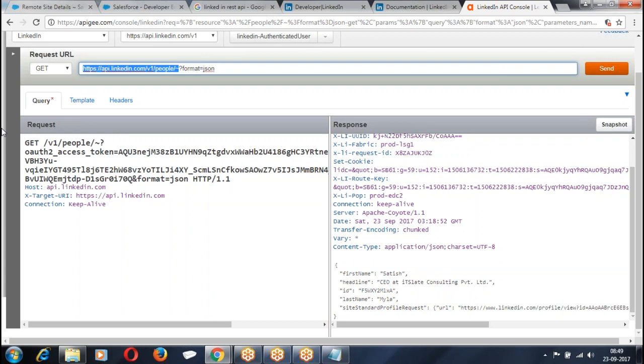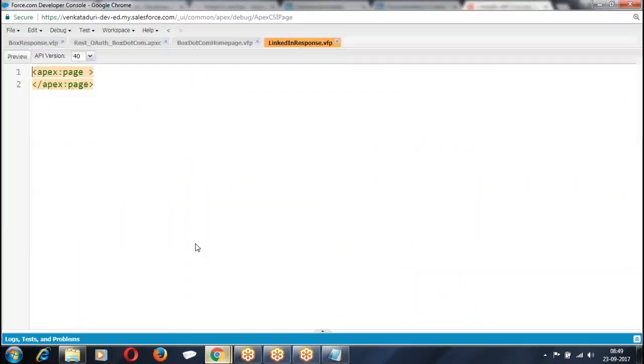Now if you want to get this data, first I have to make what? Authorization. First time it failed. Why? Because I made a request without selecting the LinkedIn authentication user. So what should I do? First I have to make a request to LinkedIn and establish a connection. Once I establish a connection, then I will be able to make a request to get my data. Are you getting my point? So first, let us see how to make a request to LinkedIn and get the data.